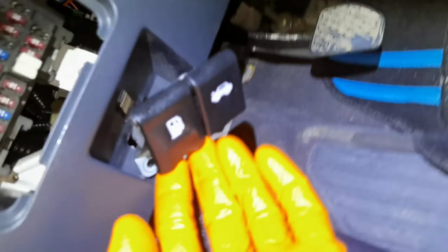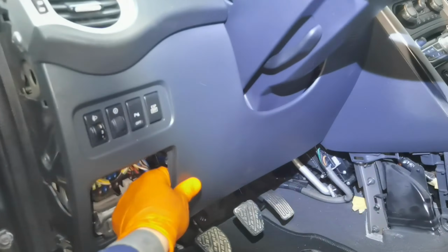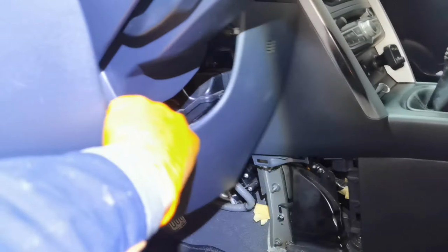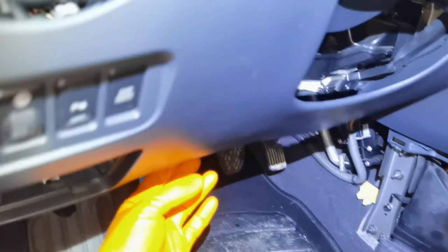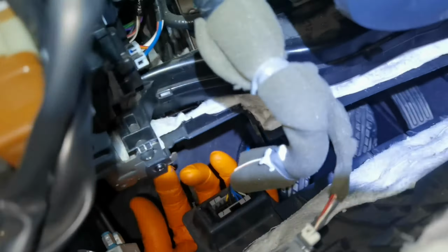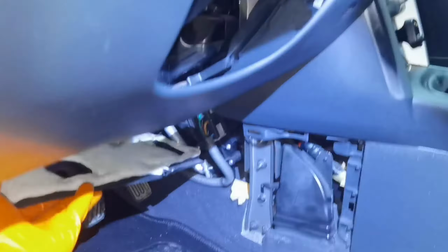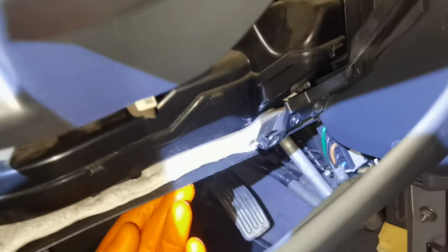And after that, you have to pull this plastic part from the dashboard. Just pull it out and it will come out from its place. It's only secured with a few more plastic clips. So as you can see, it came out very easy in my case. After you pull it out like this, you have to remove one more screw, which is mounted right here, and the other one, which is mounted right here. After you remove those two screws, the bottom plastic part will come out from the car and you'll have access to the pollen filter on this car.